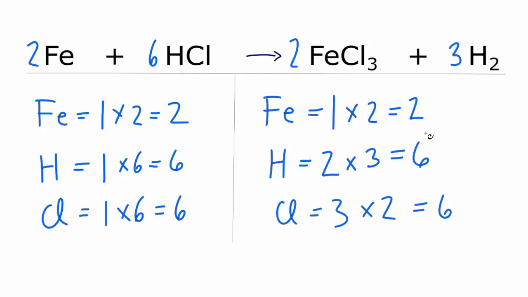The key here really is if you think back we saw that odd number of the chlorine atoms and we got that to be an even number. And once we did that everything else pretty much fell into place.